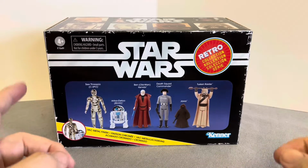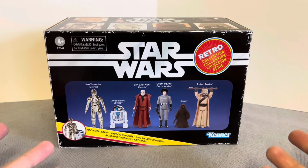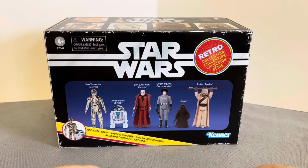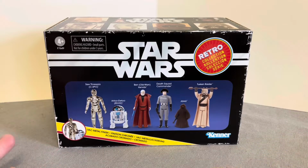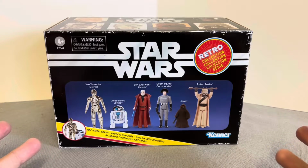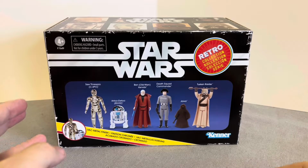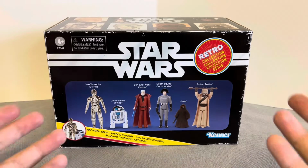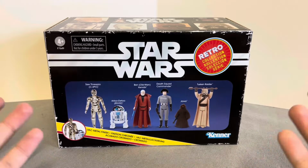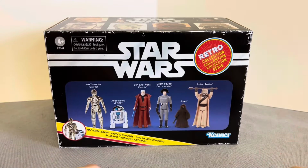And there are another 6 figures that are coming out, which I think are out in America already. I've seen pictures of them in the Disney parks. And they come with 5 of the previously released Kenner figures, plus a brand new one, which is Mon Mothma, which Kenner never did originally. So that comes in a pack similar to that. I haven't got that ordered because it's a Hasbro Pulse exclusive for the UK and Europe, and it's sold out currently. So hopefully, when they do put it back up for reorder, I will place my order and get those figures.